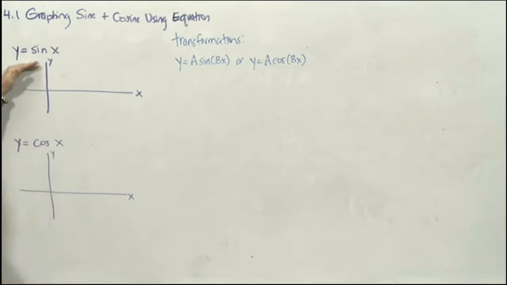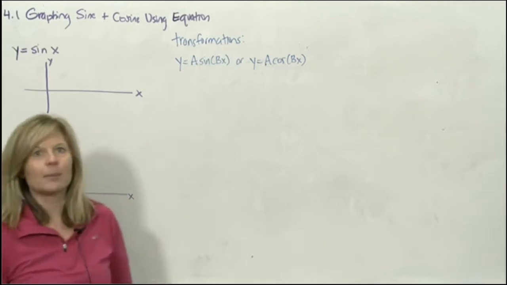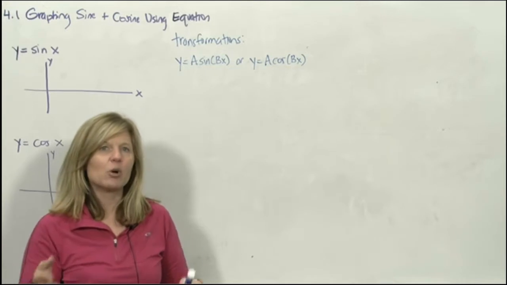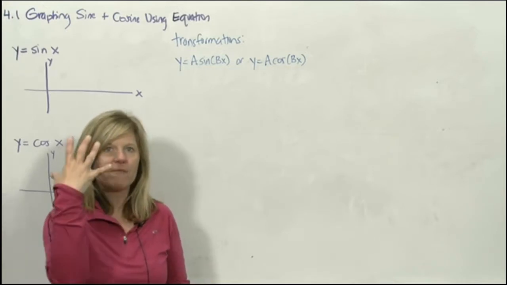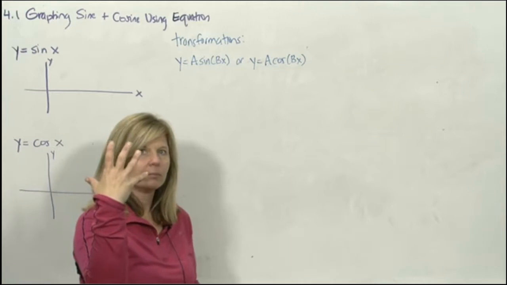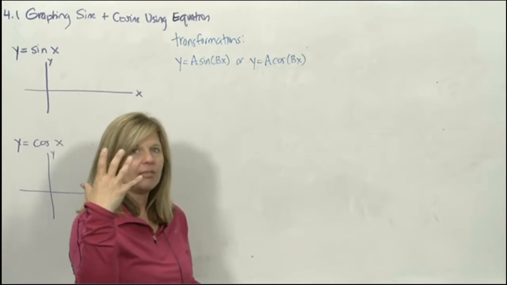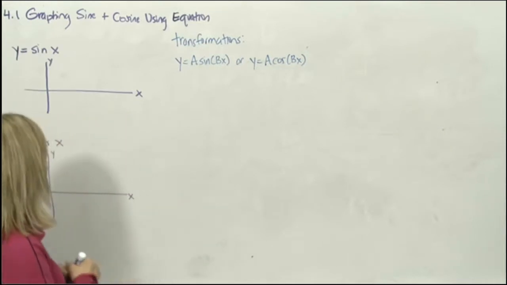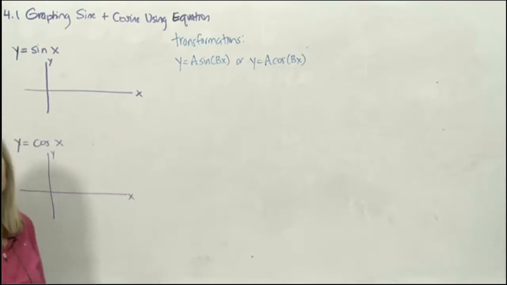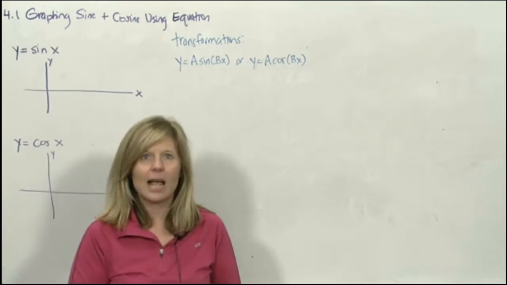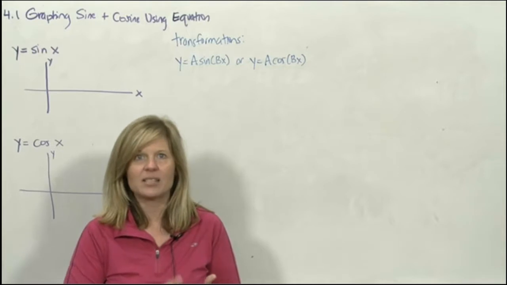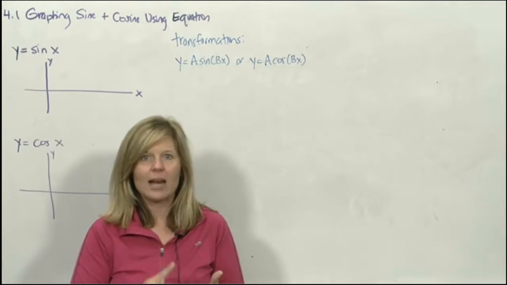When I ask you to graph sine x or cosine x, first of all, the x-axis is labeled in radian measure. In order to label in radian measure, you have to know what angles we were working with. And the 5 angles we saw off the t-table that help us make the pattern of the curves were the quadrantal angles. So what are the quadrantal angles, everybody? That's right. They're 0, 90, 180, 270, 360. So when we graph sine and cosine, that's how we set up our x-axis in radian measure.